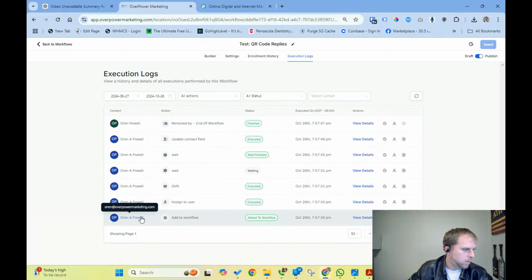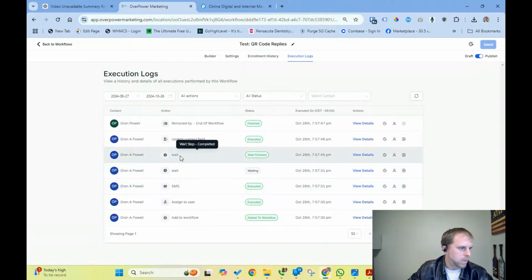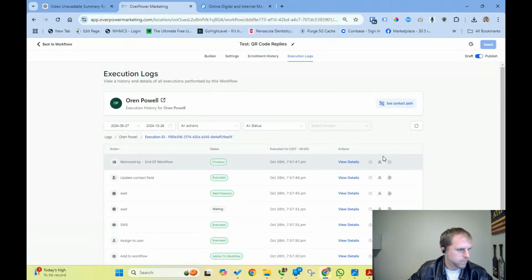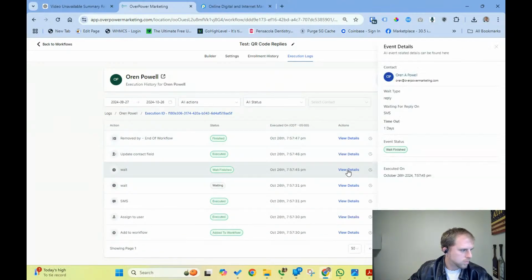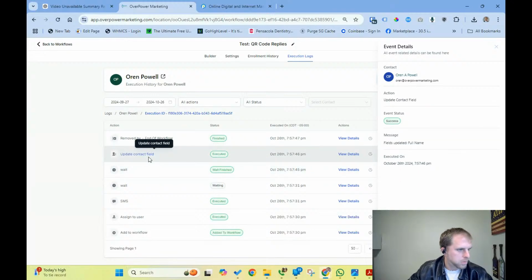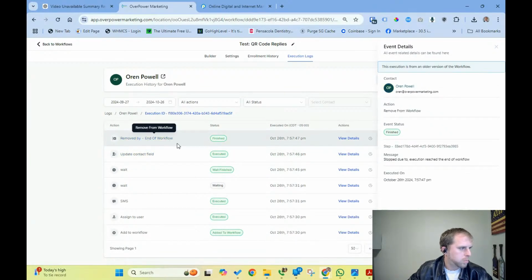So as you can see, OverPower all the way down, add to workflow, assign it to a user, send out a text message, waited for my response. We finished the wait because I did respond back within 1 day. So they went ahead and updated my field for full name, and then they removed me out of the workflow.